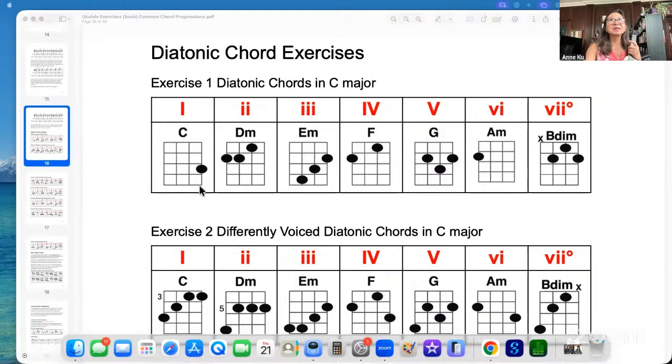So can we memorize this? We know the C chord. Let's just play it. And we know the D minor chord, the E minor, the F, the G, and the A minor. Okay, so I'm going to stop share so you can just focus on me.